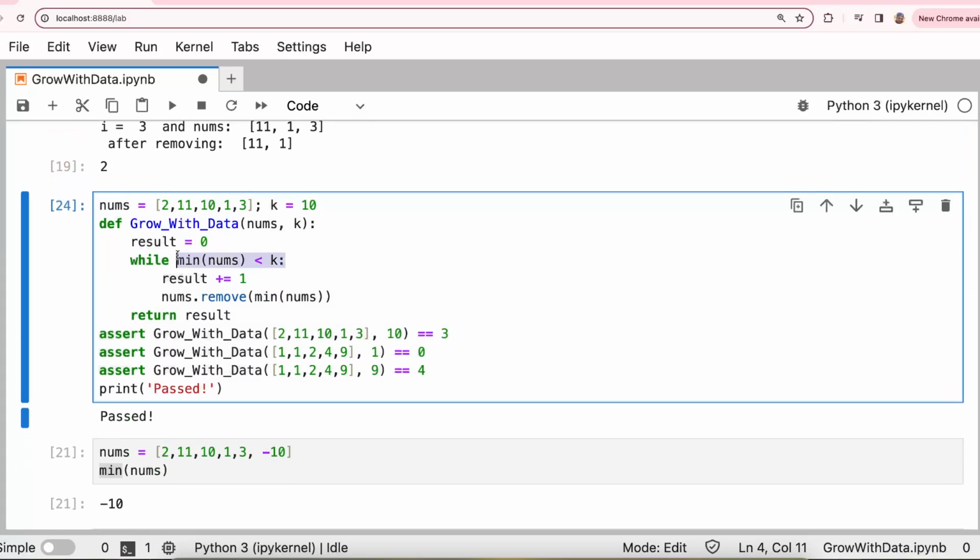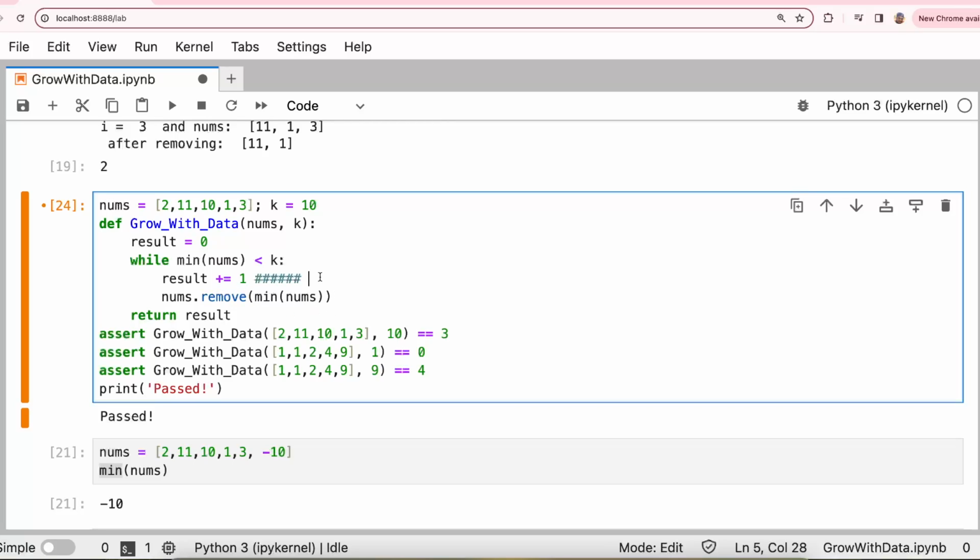Only if there is an element which is less than k, then only the while loop works. So we don't have to check it again after this, right? So we just simply say result equal to result plus 1. And once you increment it, we can just remove that element, which the remove will take care of, right? It will remove the first occurrence of that element.